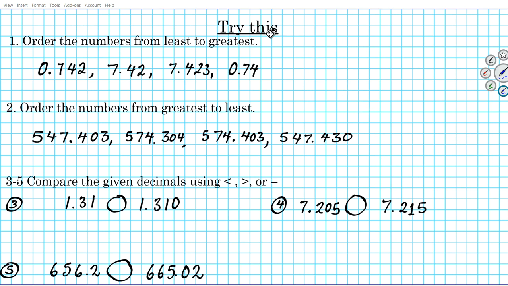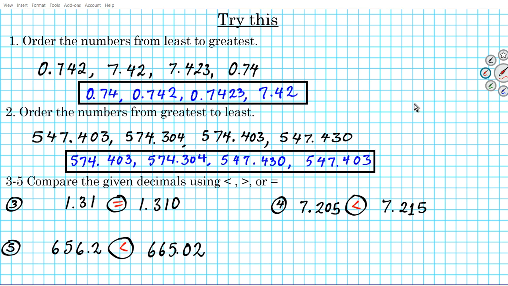All right, now it's your turn to do some practice problems. So what we'd like you to do at this time, go ahead and pause the video presentation and try out these 5 problems. When you're done, click on the playback button and we are going to reveal what the correct answers are. Okay? So go ahead and try out these practice problems. Alrighty, welcome back. Hopefully you had a chance to try out the practice problems. So these are the solutions. Go ahead and check your work at this time.